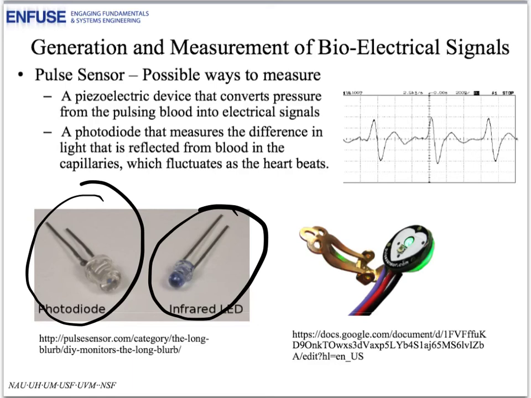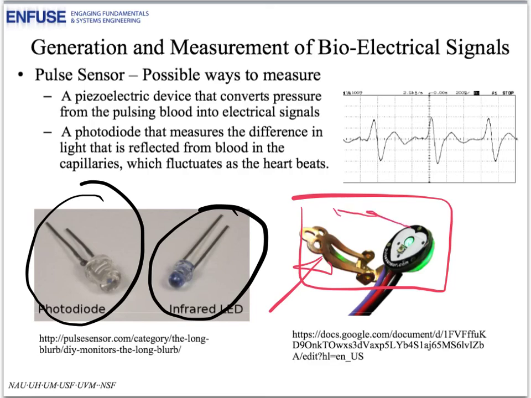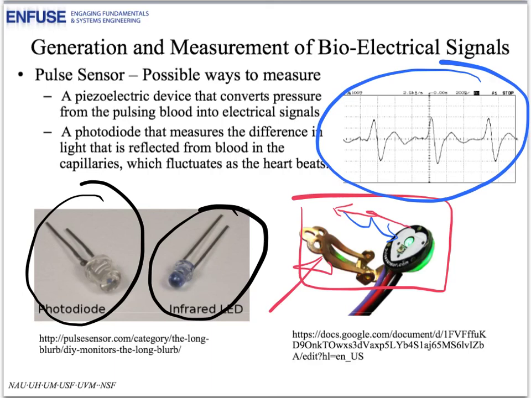And here's a device very much like the device you'll be using in the lab. This is just a clip to attach it to your ear, for example, but within this sensor there will be a light source that will shine light onto the finger, and then there's a reflected signal that gets picked up by a photodiode that's integrated on the chip, and then of course you'd end up getting some kind of time varying signal that looks like a pulse rate.